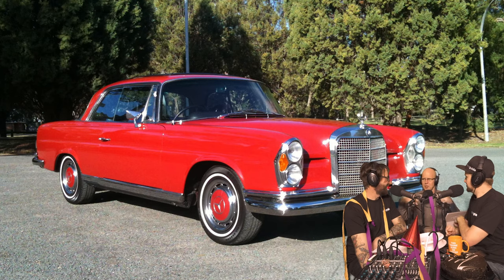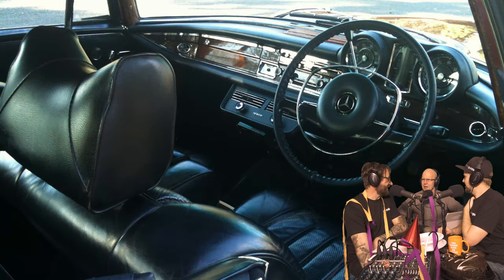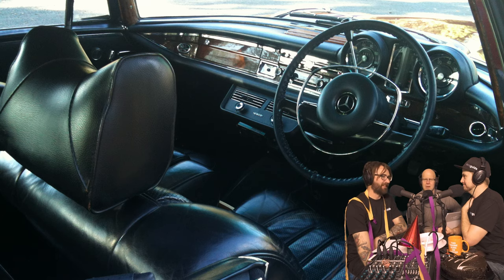You get in there and you go back 50 years and experience what it was like to be cruising around. It's not fast, it's not particularly dynamic, but it certainly has presence. And I just love being the custodian of it until I check out, and then one of my kids will have it, and it'll keep going. For all of us, from Mal, myself, you, JC, Matt, we've all got our own cars that aren't press cars or loan cars, and they are like members of the family.